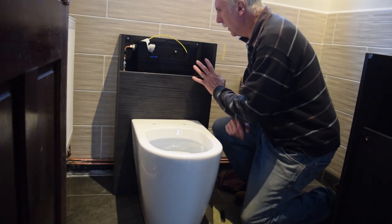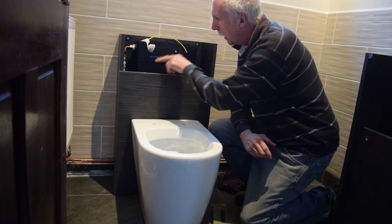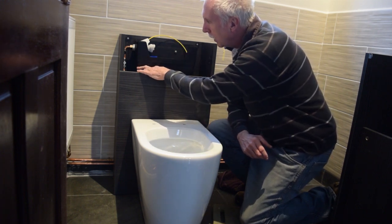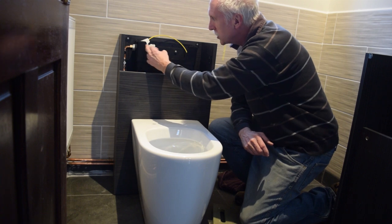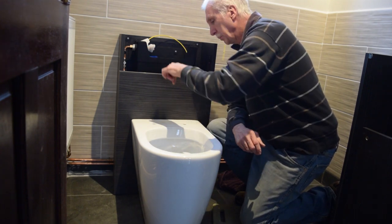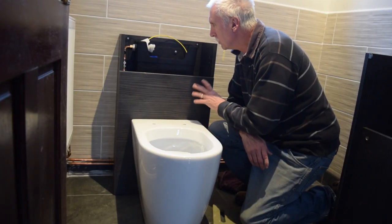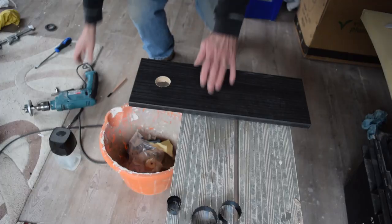Right, I've put the cabinet to the wall, cistern's in, the water input is actually going into there. I put the water output into there, that's fine, and also the waste going back out into that clay pipe. It's not screwed down yet, just going to make sure everything's fine.